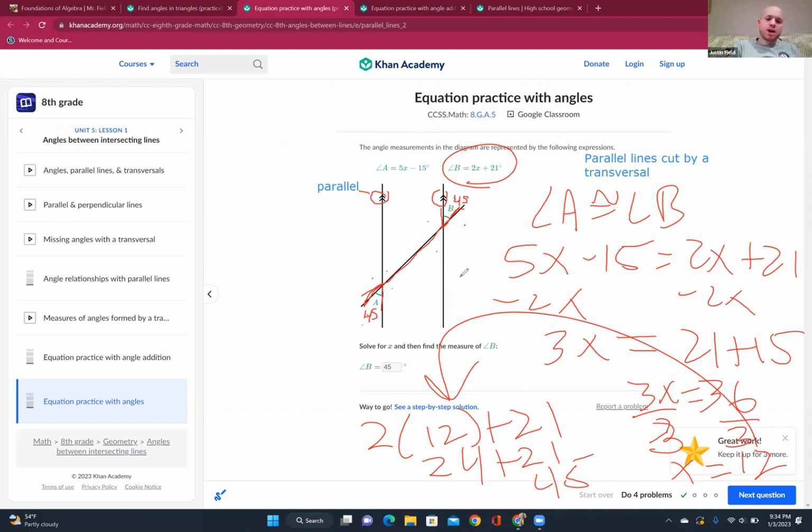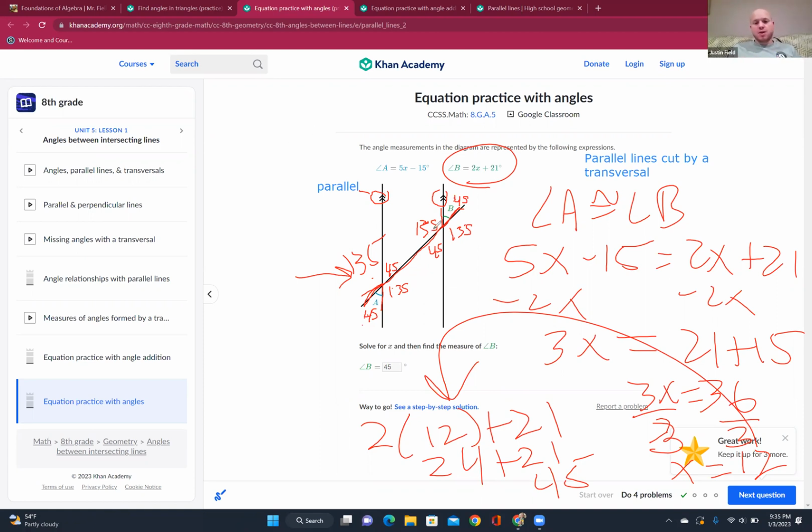But what would the other angle here be? Do you know? Well, we see a straight line again, like we talked about in the last problem. So that would have to be 135, so that they add to 180, right? And so that's 135, and this is 135. This one would be 135. This one would be 45. This one would be 135. And this one would be 45. So you see there's two different numbers that they can be.